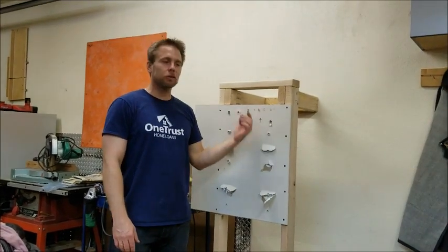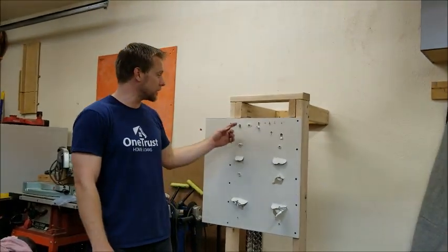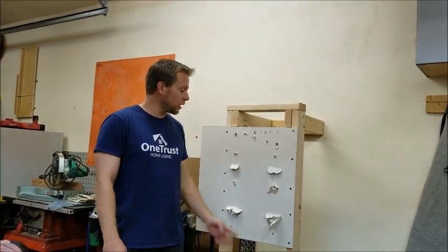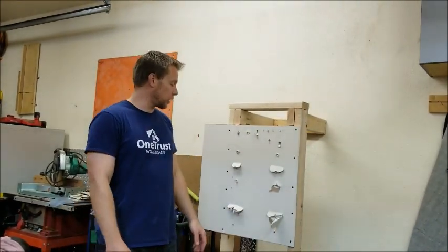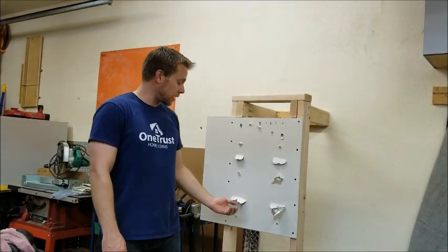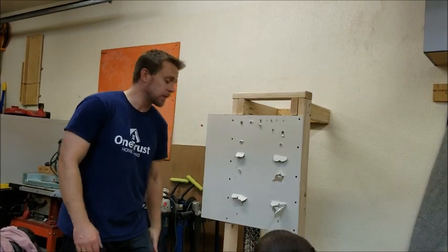It was neat to see how strong just a nail was and then these different hangers. Again, depending on your application, obviously you can't go wrong with the toggle bolt. Most complicated to install, but really not that hard. And I mean, you saw how much weight it was able to hold up.